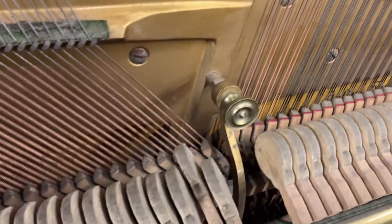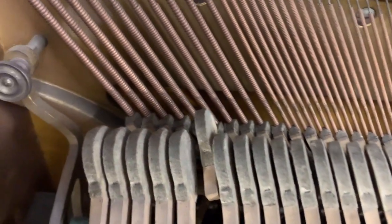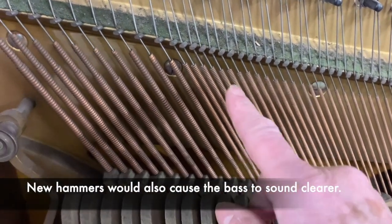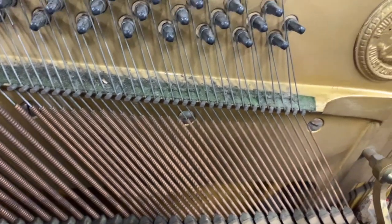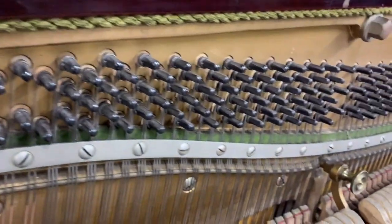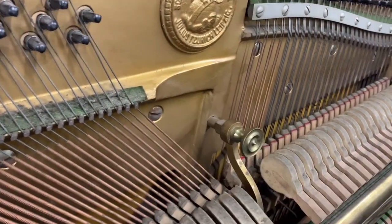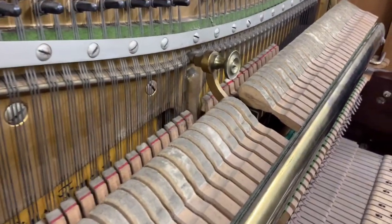Down in the tenor area it really bites — very similar to a Grotrian Steinweg. The bass is slightly tubby here; it would be worth trying to turn the bass strings to get a bit more life into them. If you replaced the bass strings that would make them more lively, but you may lose some of the original tone. With the Grotrians we get quite often — if they've been restrung, you've lost some of the original tone. It's a very hard decision. If the tuning pins are loose, then you'd normally change the bass strings, or restring the whole piano. So it can be fully restored into a tremendously special piano, but you'd lose some originality.